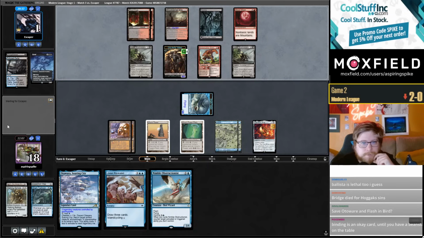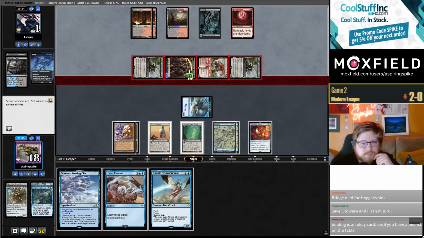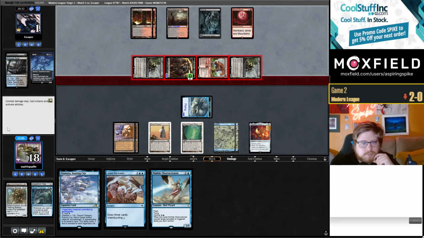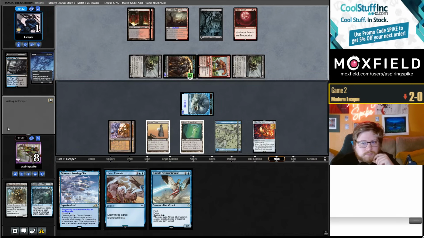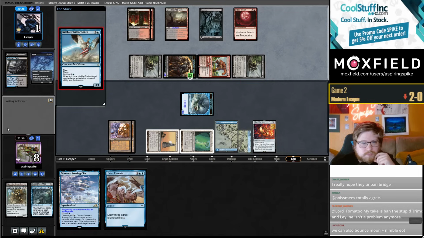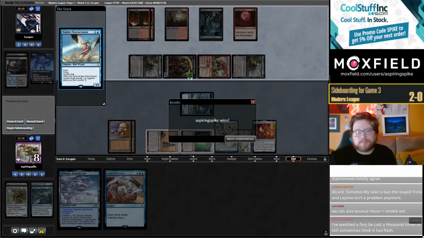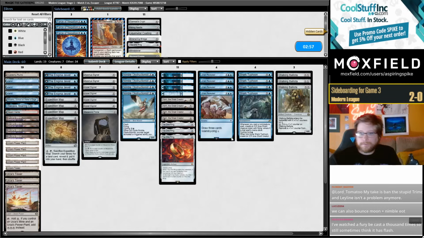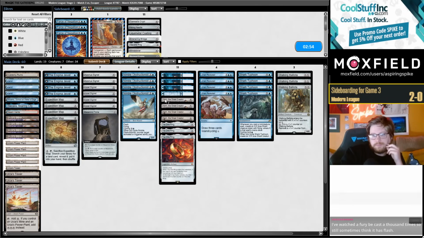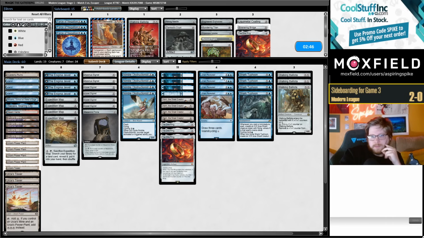Three cards over there. Bounce Moon plus Nimble, that's kind of an interesting thought. They have two cards. It's very hard to imagine they could kill both of my creatures here, but you never know, I guess. Okay, going to game 3.